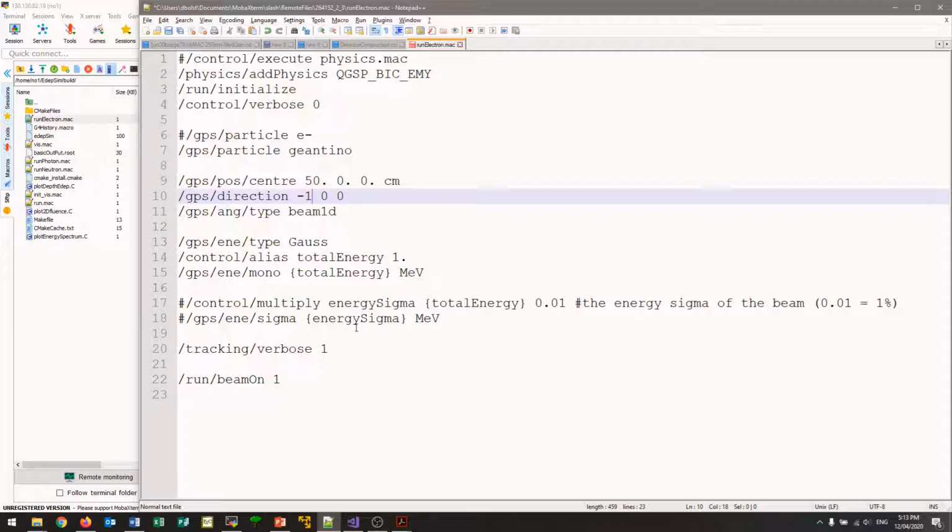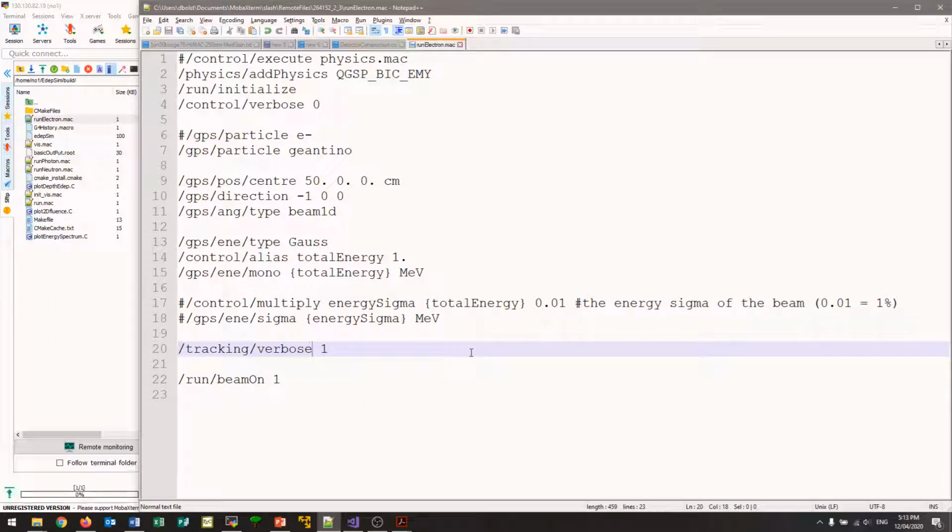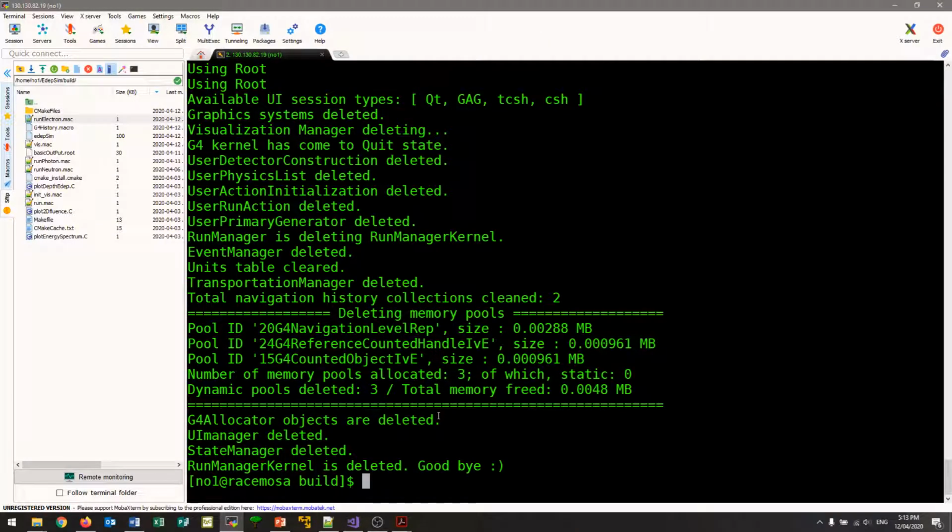We'll put tracking verbose 1, so then we see where the particle's going. If we just run the simulation in batch mode now, running run electron.mac. Remember, this is actually Geant4, so just a fake particle.